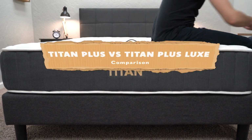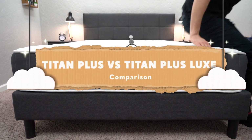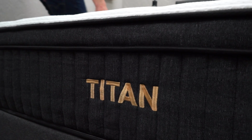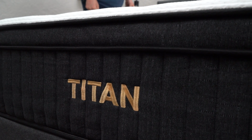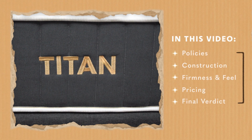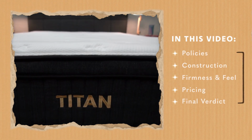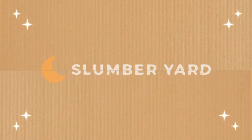So these are both beds made by Brooklyn Bedding, but they're kind of their own separate thing, and they're more designed for heavy individuals. So even if you're not a heavy individual, stick around because we're going to go over everything that you need to know about these mattresses, including what they're made of, how firm they are, what they feel like, and so much more. And at the very end, we'll have a final verdict and try to answer some of the questions that you still might have, like which bed is going to be right for you. But let's just get right into this Titan Plus versus Titan Plus Luxe comparison.